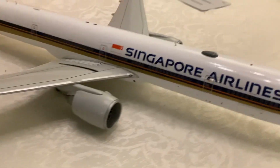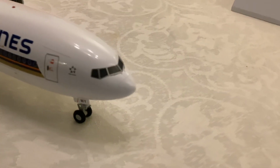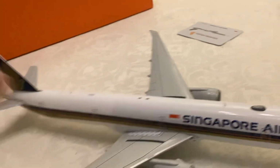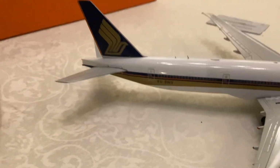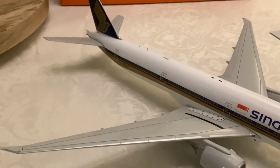So let's have a look at the other side of the aircraft, Singapore 777. And we have the cargo doors. We have the cockpit windows. There's the elevators. There's the cargo door at the back as well. And there's the registration on the other side. This is the business section. This is the economy section. There's the wipers. There's the radar.